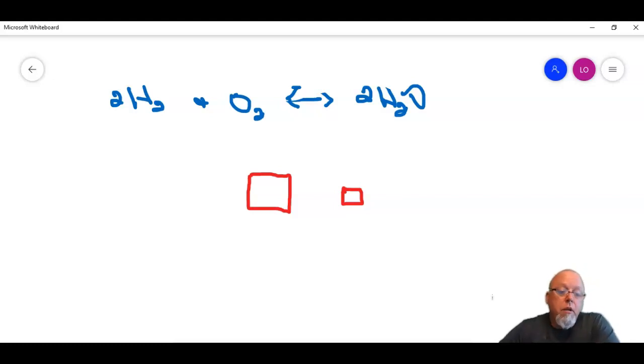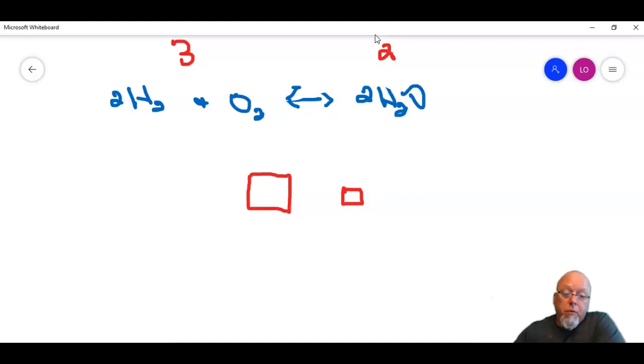As you increase pressure, it favors the fewer molecules. If you decrease pressure or increase volume like this, you favor the side with more molecules. So if I look at this side, I have 2H2 plus 1 O2, I have 3. I have 2H2O, I have 2. So if I have less space, more pressure, I am going to favor the side with fewer of them. So I will favor the products in this case.